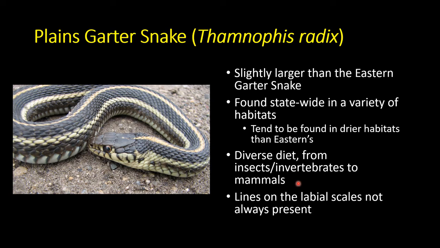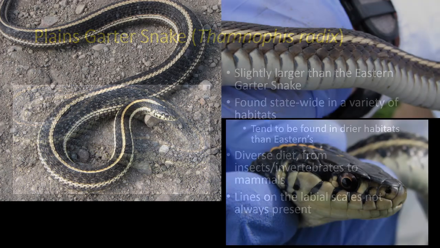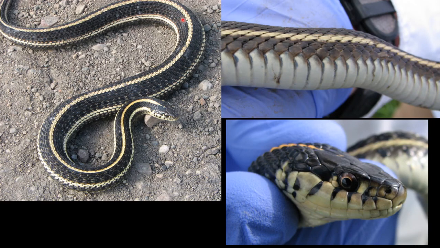Let's look at the same three characteristics we used for the eastern to see how they vary in the plains garter snake. We have a black snake with three yellow stripes — the same as the eastern garter snake — with a black background and a stripe on each side and one down the middle. First thing we notice is there's no red, which suggests it might not be an eastern. Looking at stripe position: going from the ventral scales — one row, two rows, three, four — the stripe is on scale rows three and four in the plains garter snake, versus rows two and three in the eastern.